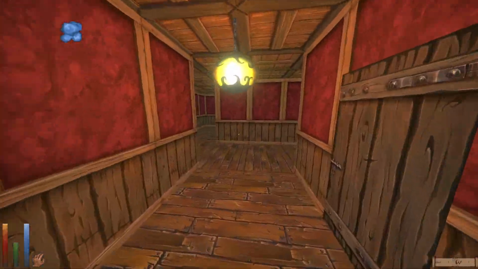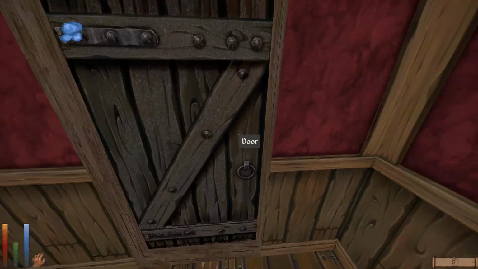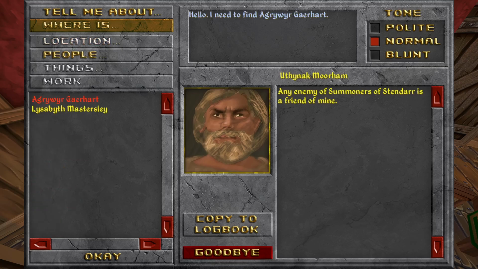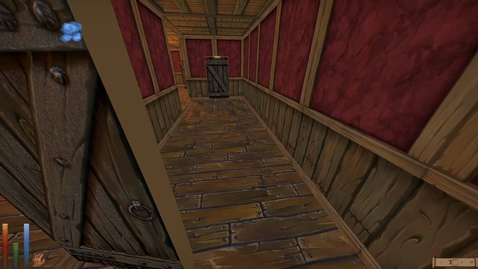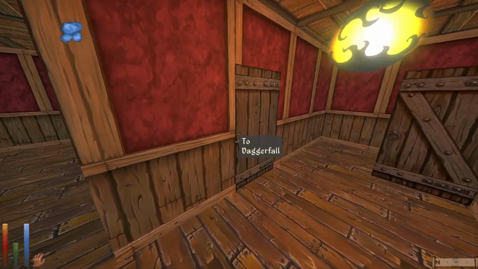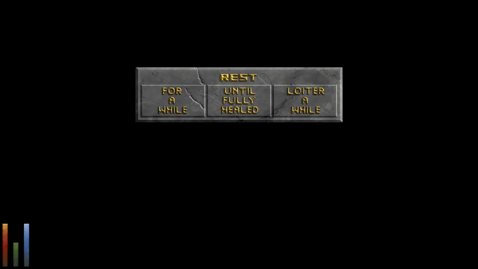Nothing up here. I want to have a look, but I don't want to take anything. Oh, lantern. Maybe. Okay. So you're of no use. I'll look but not take bandage and candle. And a lantern. Okay.